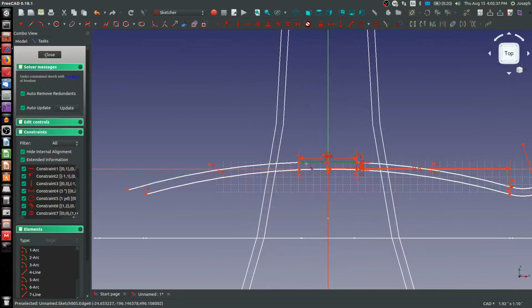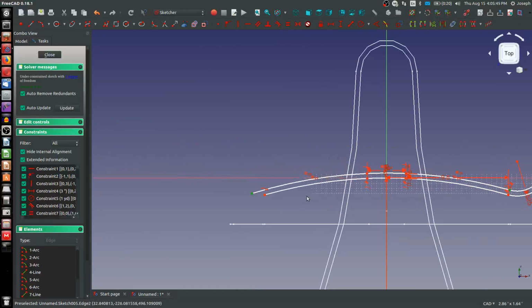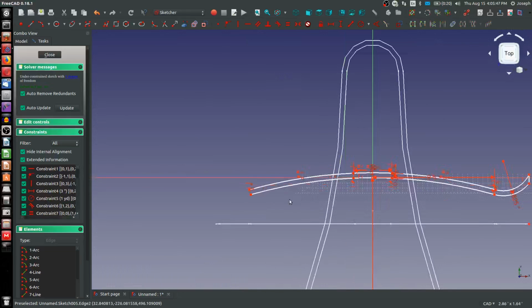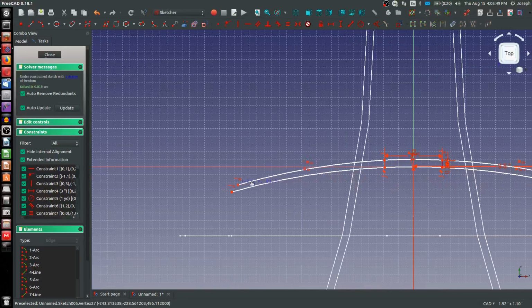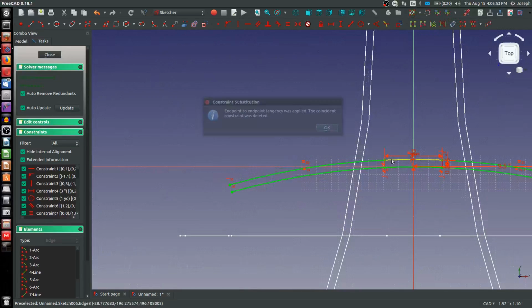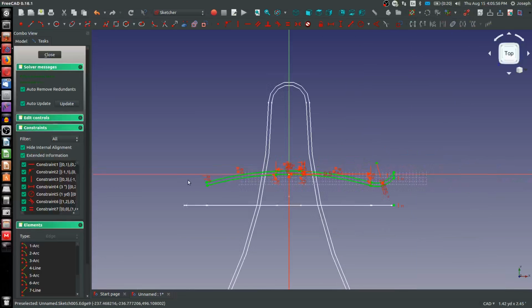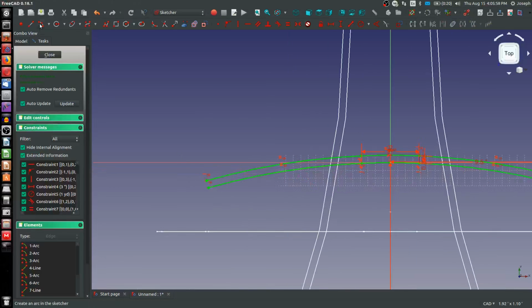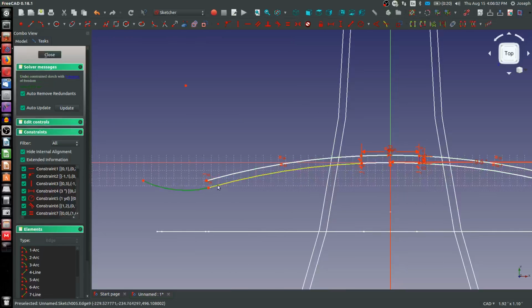Let's choose tangent with the T key. Horizontal. And we've got 1 degree of freedom. I thought we were tangent, but we clearly need to be made tangent. So there's our tangent relation. Tangent.